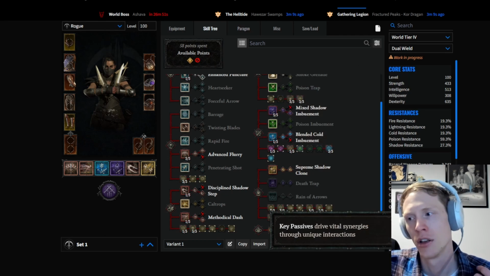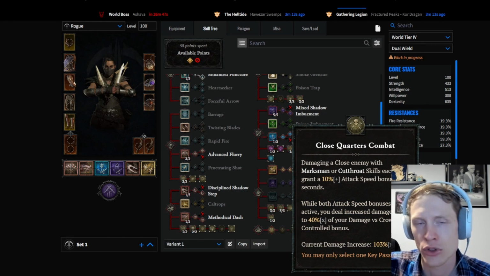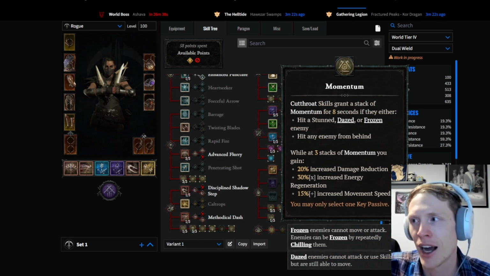And for our main key passive, we're going to end up going with Momentum, because close quarters combat is getting so heavily nerfed in Season 3. This 40% bonus is getting nerfed down to 10%, so it's kind of unplayable, I think. So we're going to go with Momentum. It's going to do some nice things for us.